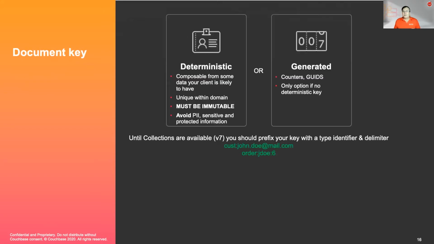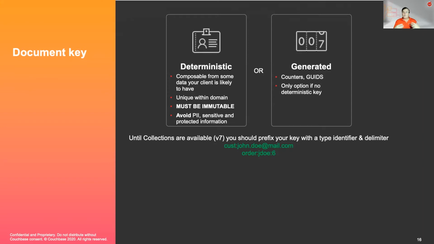And for our last topic on managing space, let's have a quick talk on designing document keys. There are generally two kinds of keys. Keys that you can compose from data that we already know, and keys that are generated and often somewhat random. We should always try to go for a deterministic key where possible, but it takes a little more thought. Remember how we talked about how fast the key value APIs were? Well, when designing document keys, we want to think about what information the client might already have that would enable them to go directly fetch the document.